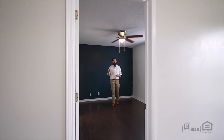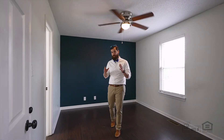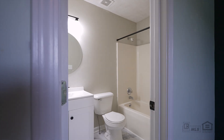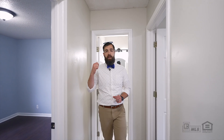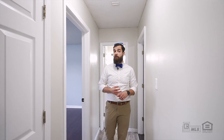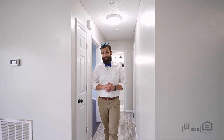Your primary bedroom features its own walk-in closet, as well as an attached bathroom that's been completely redone and feels real light and airy. Your second bathroom also has the same finishes with a new vanity and new flooring, and all three bedrooms have brand new flooring that's less than a year old.